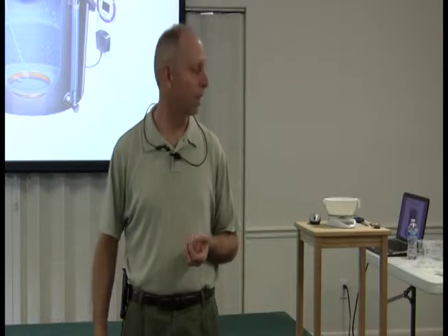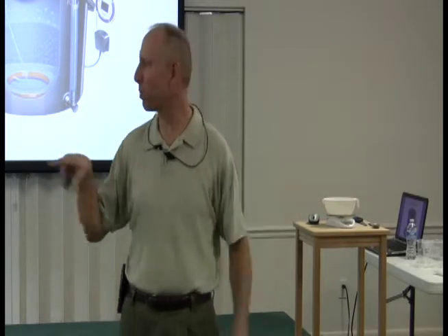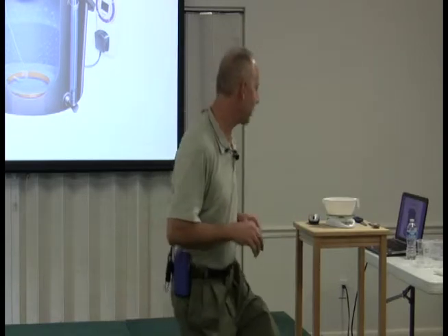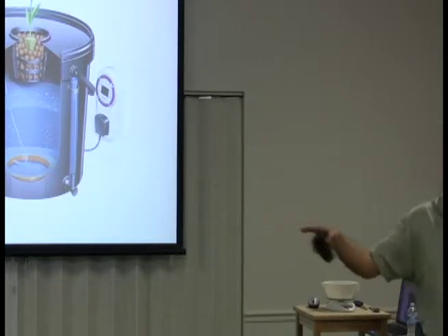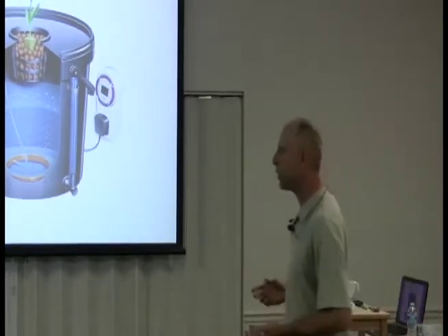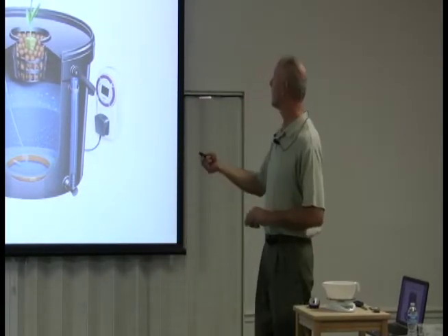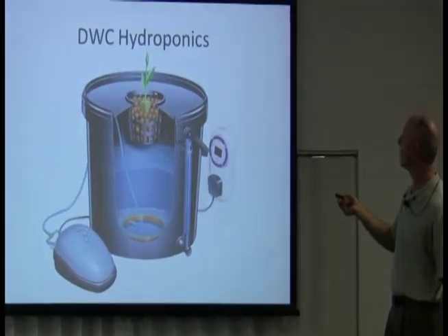Those sweet peppers have like 20 times the vitamin C of a bell pepper — they're really high in nutrients. I decided I want a yellow, red, and orange one of those little pepper plants in each one, growing them in one bucket so I can have all three. I love growing peppers; those things are fantastic. They'll keep you from getting scurvy — if you're ever a little deficient in nutrients, you can eat those things. They're so chock full of good nutrients.